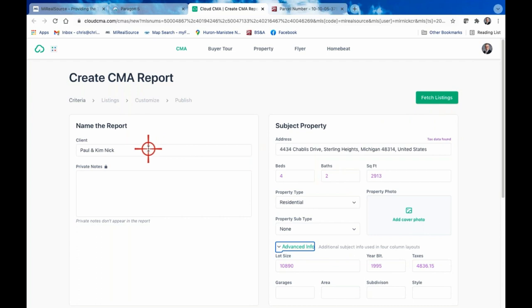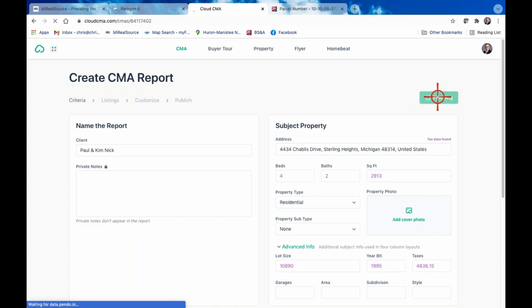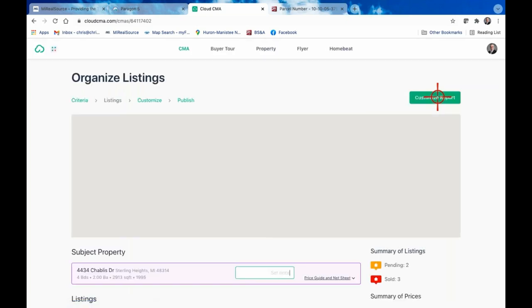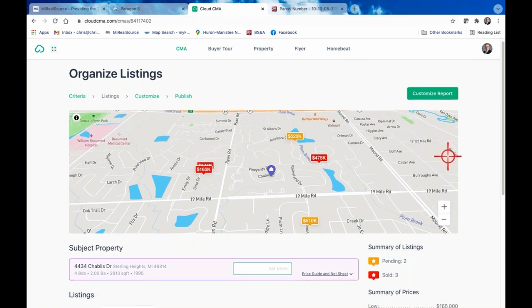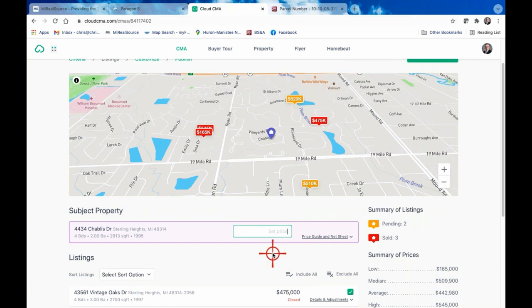And so we're going to click on Fetch Listings. And now what it'll do, it'll start bringing that information in to begin building your CMA for your clients. You see these tabs up top. They're the same thing as clicking on these individual green buttons that are at the top and the bottom of both pages that take you to the next page, the next set of actions to do. You can also just come up here and click on these, and I'll show you where that works a little later on. So here's an overhead map.